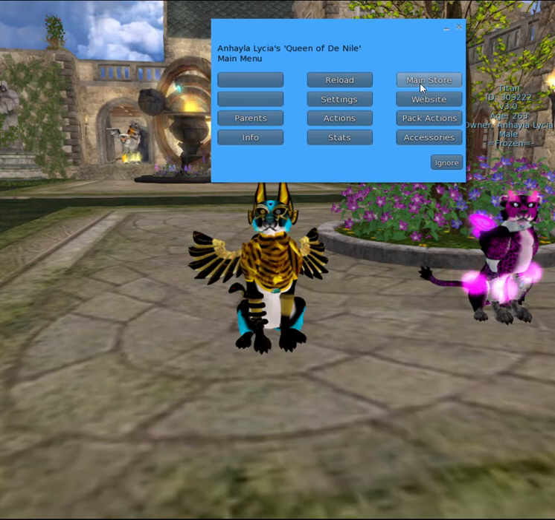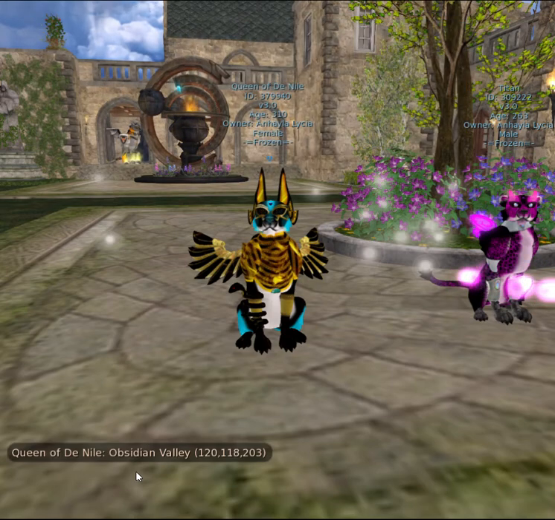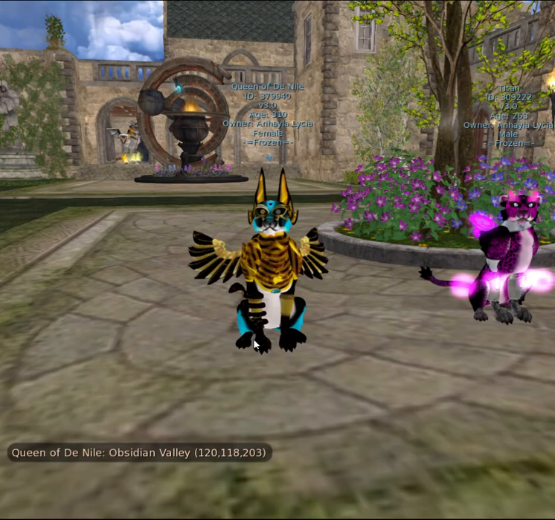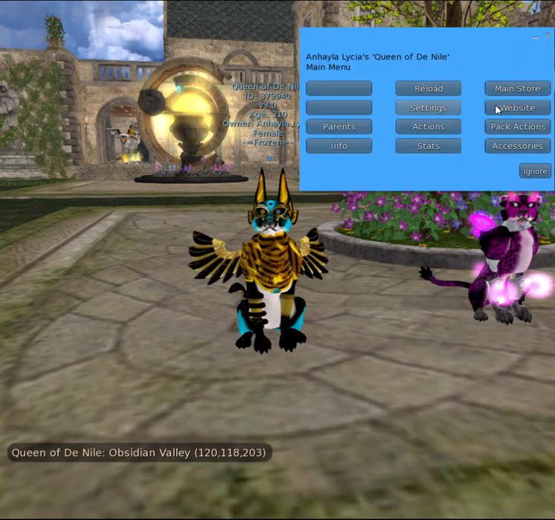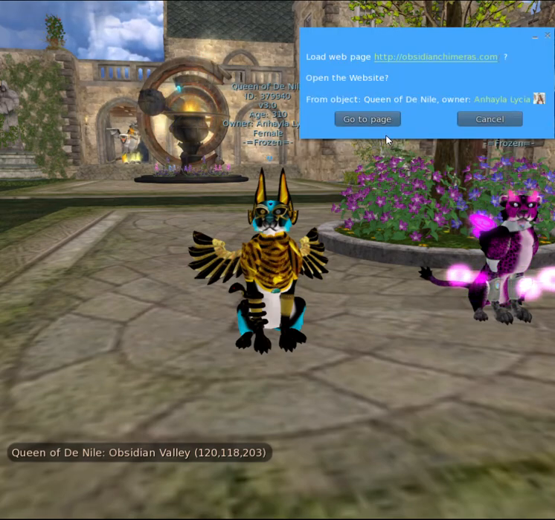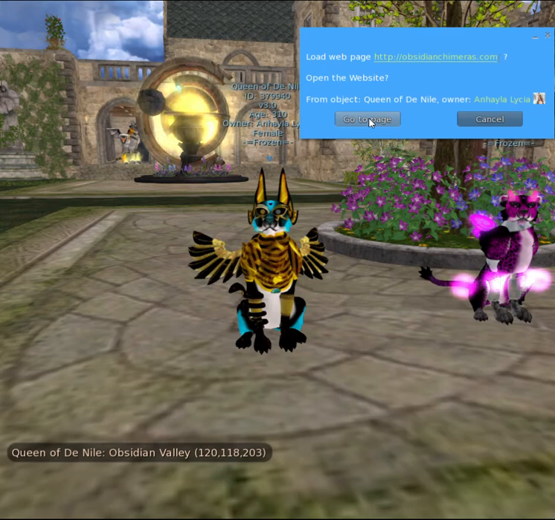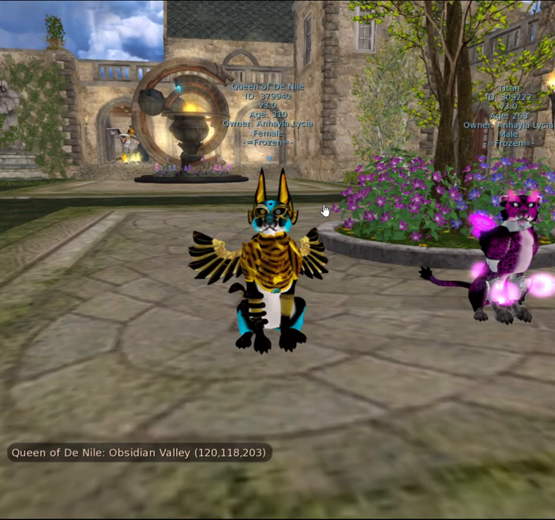So you have main store. If you click on this, it will give you a slurl to the main store. You can also click on website and it will give you the option to open a web browser and it'll take you straight to the Obsidian Chimeras website.